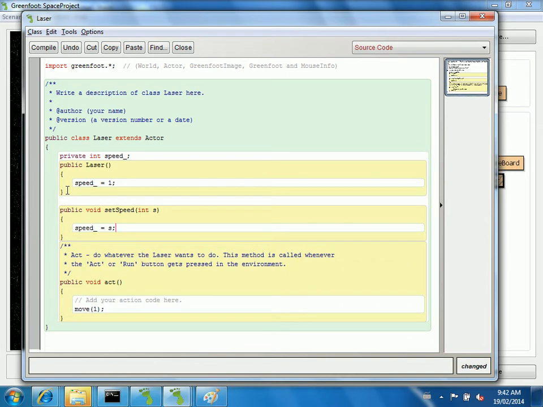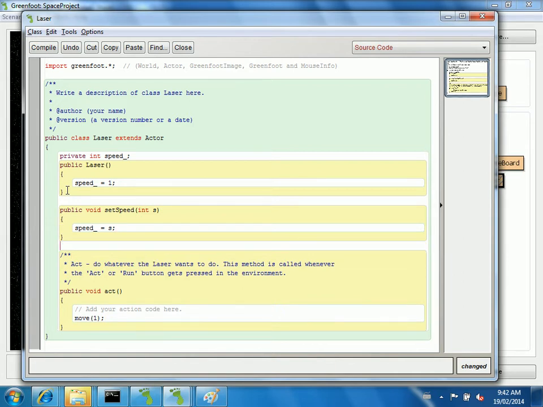This would still allow people to use negatives. It even allows you to make a laser beam which has speed 0, meaning it just sits. It doesn't actually move through the space. But if you were concerned about that behavior, that's where you could check. If speed is less than 0, ignore this person or some other thing. That's why we do it through a method, so you can control that behavior.